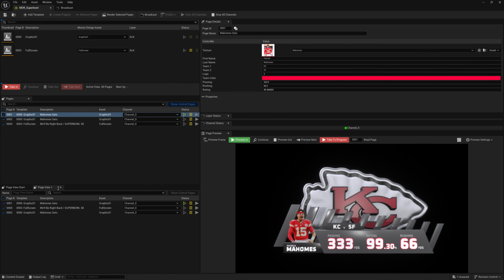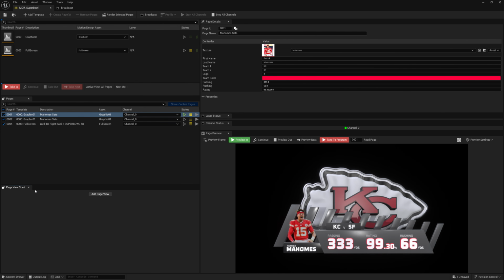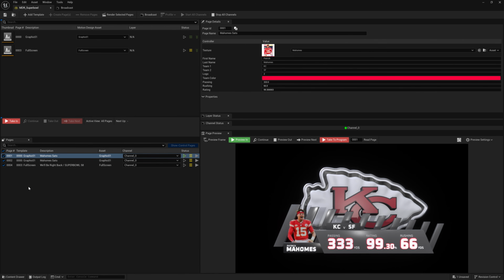So I don't know what the purpose of these page views at the bottom are, but I might just remove it so I don't get confused. Perfect. So, I know that was a roundabout way. I think Avalanche still has a lot of a way to go. Like, internal compositing is not possible at the moment with Avalanche, and they don't plan on making that a thing for the initial release.